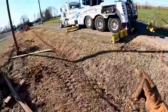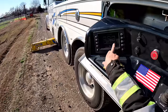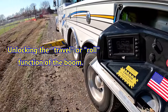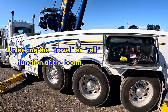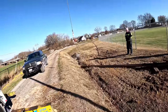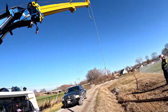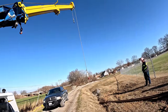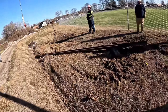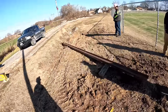You're going to have to, hold on, I'm going to have to unlock it, because you're going to have to push it back that way some. All right, to unlock it, winch two speed, travel lock. Now you can roll it. There you go. That's all right, bring her up from there. That way we can slide it back a little bit to drop it down in the hole.